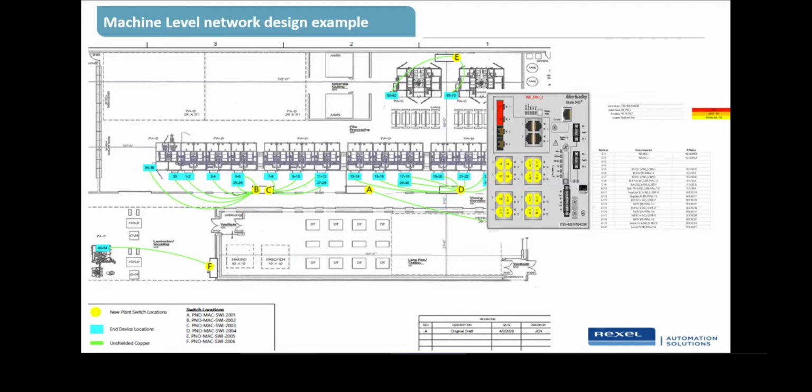Truly, the backbone to any digital transformation, predictive maintenance, or analytics project is that machine level network and documentation from that network. And we can help there as well with physical, logical, and virtual designs and documentation. And this is an example from our machine level network design package, which includes over 50 pages of detail and documentation based on your facility, your infrastructure, and the future of your communications network.